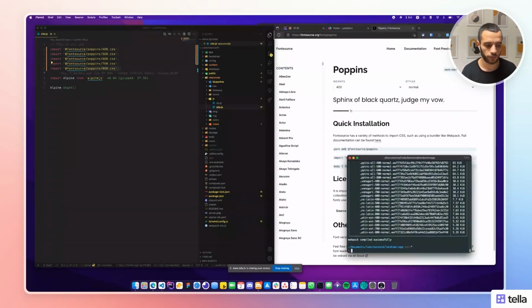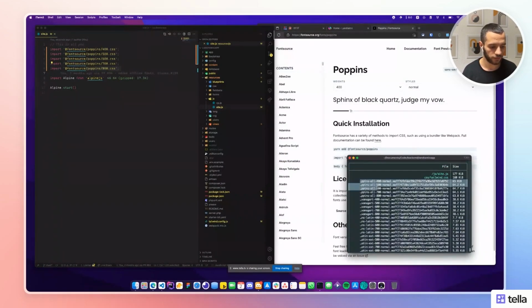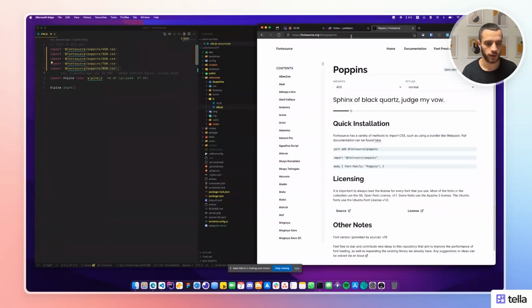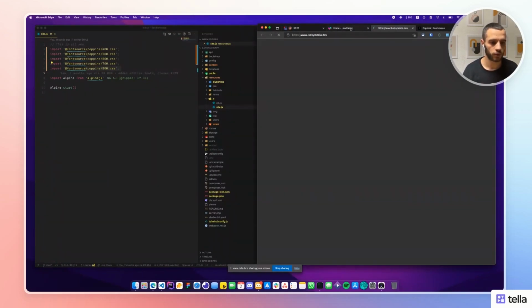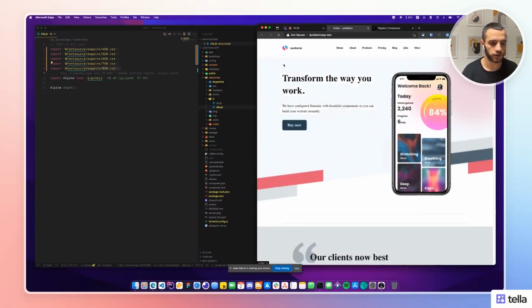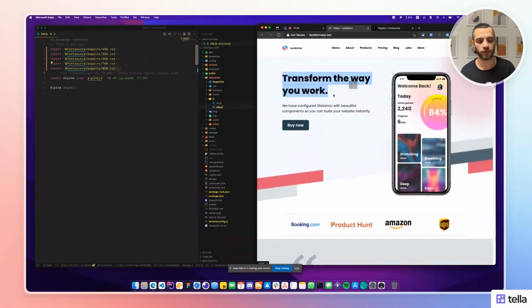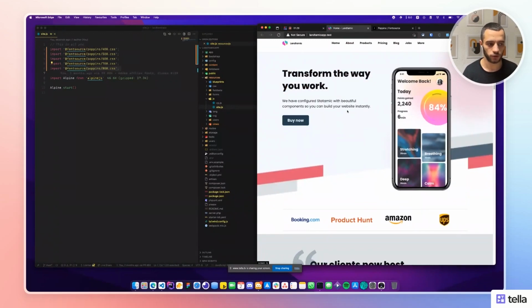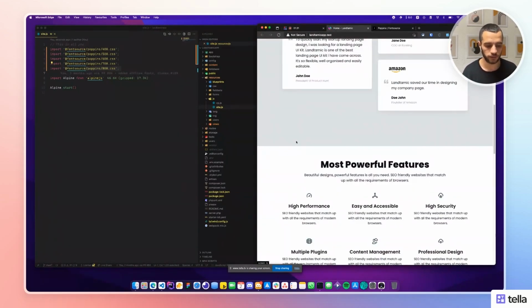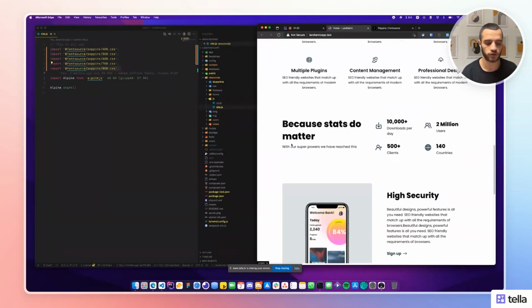As you will see now from the compiled, here we have now only Poppins. And if I go to Landtamic, and if I refresh, now you have the font with Poppins, and it automatically gives the website a new look. This can be any font, and this is how easy it is to change something.